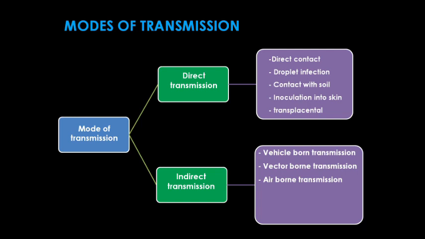The third mode of indirect transmission is airborne transmission. They may be transmitted through droplet nuclei and dust. Droplet nuclei are tiny particles which range from 1 to 10 microns and represent the dried residual of droplets. Examples of diseases spread by droplet nuclei are tuberculosis, influenza or corona.